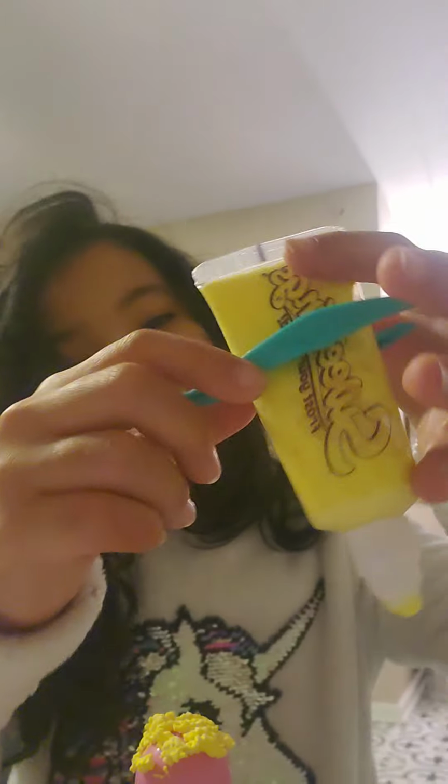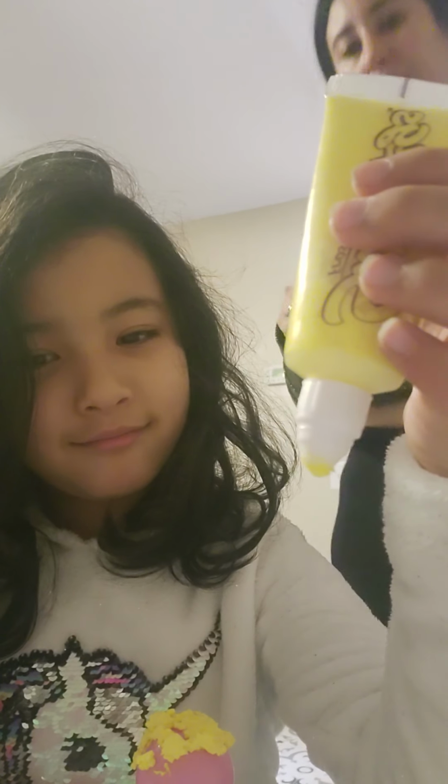Why did my neighbor get me this? Maybe you need to squeeze it like this? I don't know. You're not even looking! Well, I'm not crafty. Just look. What is that? No, that thing is to put the stuff on it. That's not it, no. This, can you please do it? I really can't.